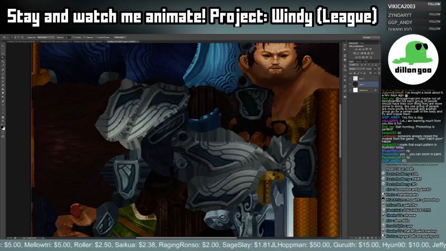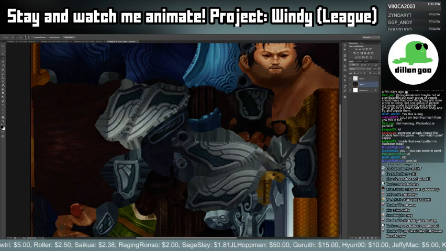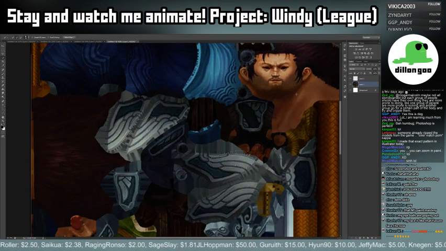Okay. I want to use the quick selection. Let me pull up my tablet here. But yeah, let's see. Paint this out. I only want these parts here. Which part is this? Is this his armor? Yeah, this is armor. Okay, let's give it a shot.